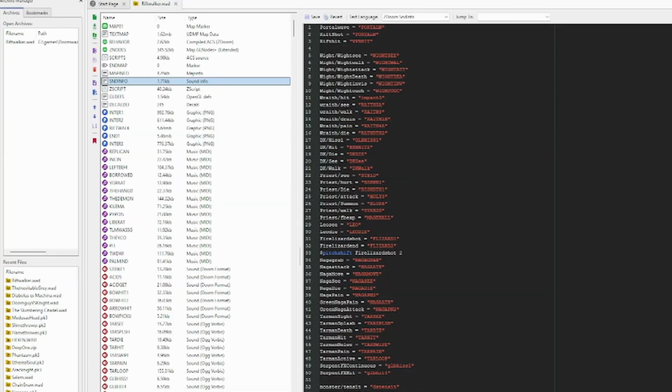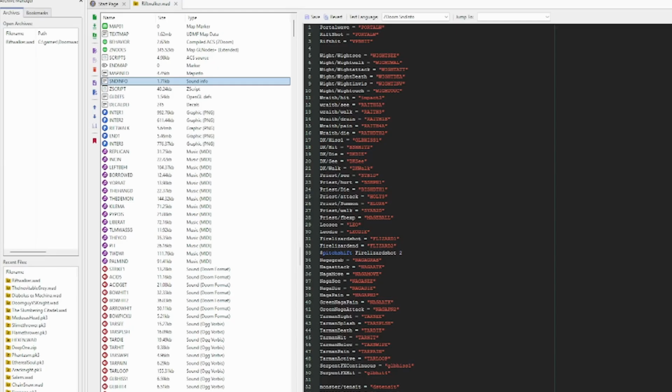The sound info lump defines any custom sounds you want added to your game. It acts as an intermediary between the sound files and the game and allows you to assign logical names that can be called on in your scripting or map making. If you wanted to overwrite some of the original sounds with some new custom ones for your monsters or weapons, this is where you would attach your new sound to the already existing definition. It's also where you would make a unique name for any new custom sounds that don't already exist if you're making a new object.